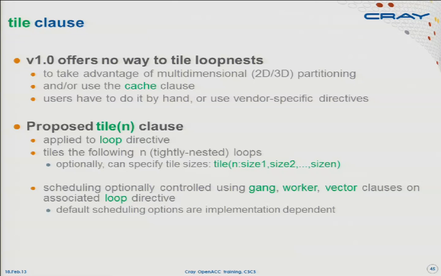If you've looked at anything to do with the cache clause, you know that you have to tile the loops in order to make the compiler know exactly how much data in shared memory it's going to need to use in order to cache the data. At the moment, if you look at the examples in the Cray man page, it's a bit of a hack because it uses all sorts of Cray directives to tile this loop nest. The tile clause will come in, that you'll put on the loop directive, and you'll say the next two loops should be tiled, and you can optionally say what the tile size should be, and then schedule that. So that will make using the cache clause a lot more standard.